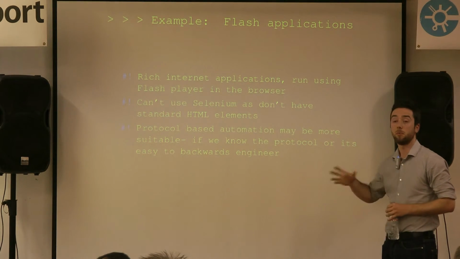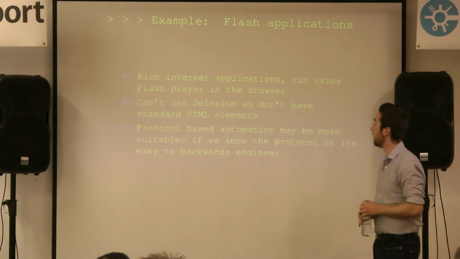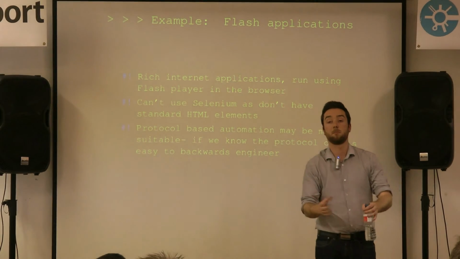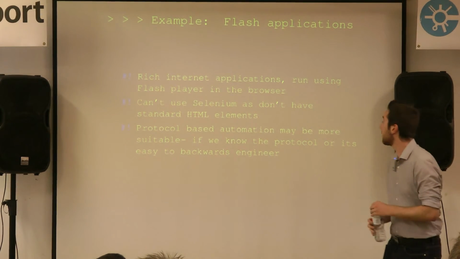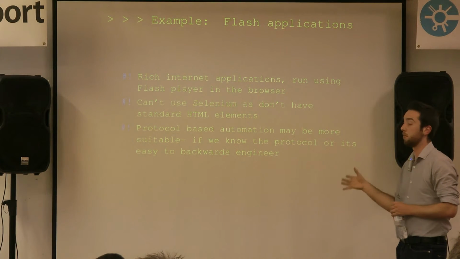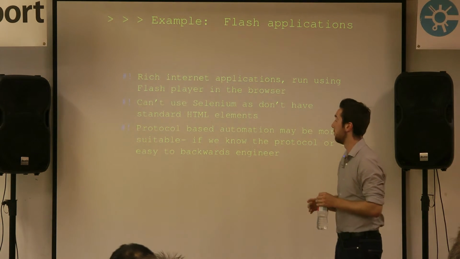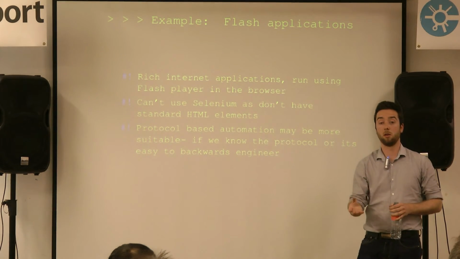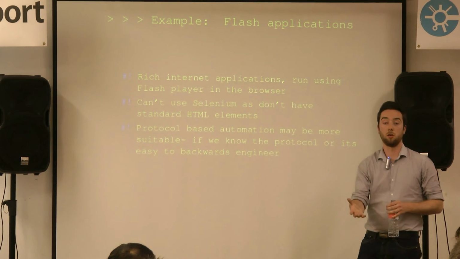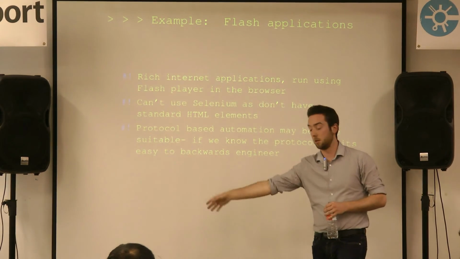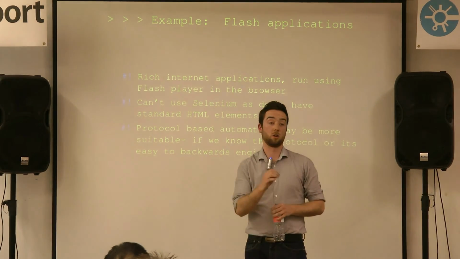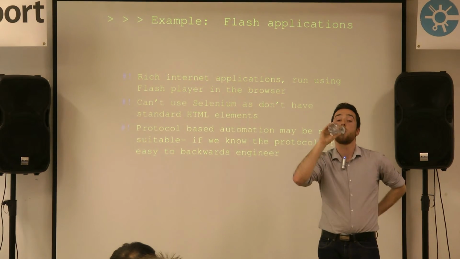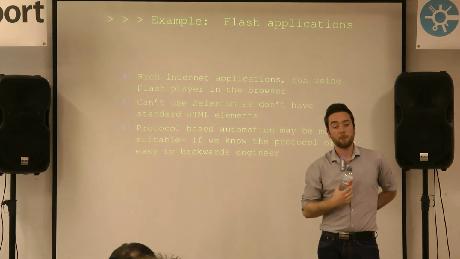I've been using this for the past 2 weeks on a client, just automating their old legacy app before they move to their new HTML5 one, and I've been using Geist to drive the Flash and Flex stuff. Sometimes other things may be more suitable, so if you have got these hooks, great, please use them. The screen can be quite difficult, it can be quite brittle, so things like the anti-aliasing make it quite brittle. UIs change a lot, as I'm sure a lot of you have seen, so you save an image one day, the next release, that image has changed slightly, they've changed the colour palette slightly, and suddenly all your saved images need recapturing.